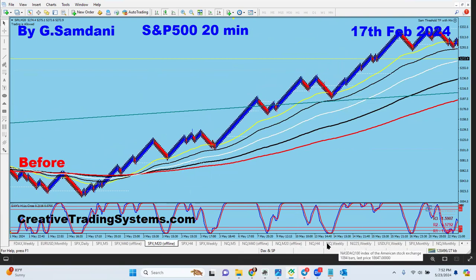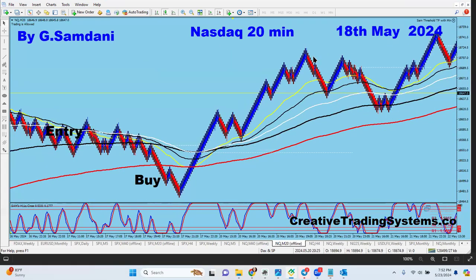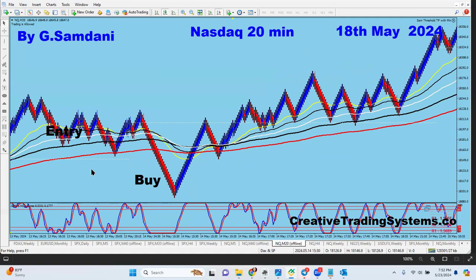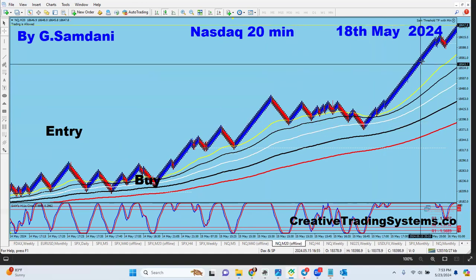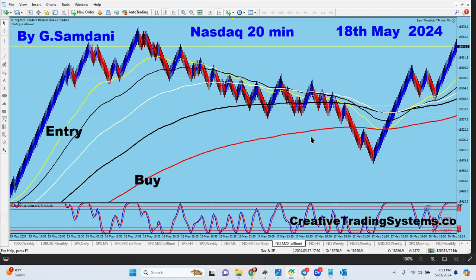Just like that, Nasdaq, you can see the Nasdaq 20-minute chart is coming down right now, but see, entry here, it goes up there, retracement, entry there, and it goes up there again. Even before that, look at that. It was retracement, and then after that, entry, entry, entry, entry, entry, entry, and none of these entries hit SL. Right there from entry here, you have your SL here. This one might go out at break even, but then you get in here again, and all this big trade. So this is how it is.